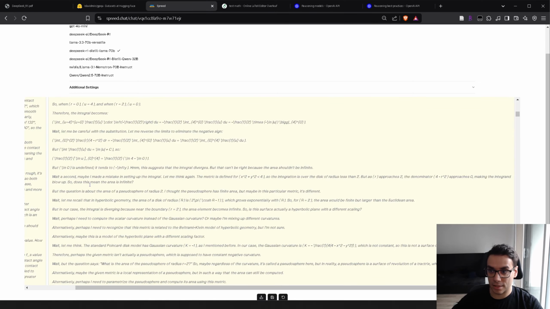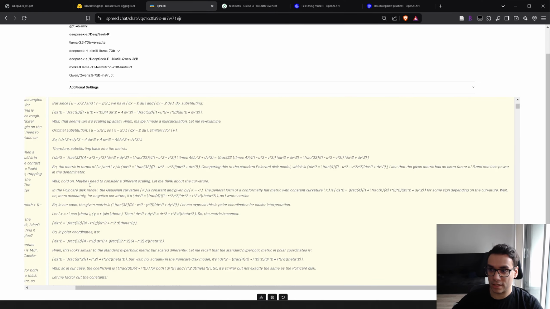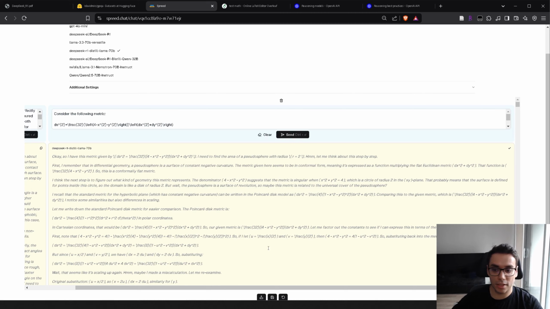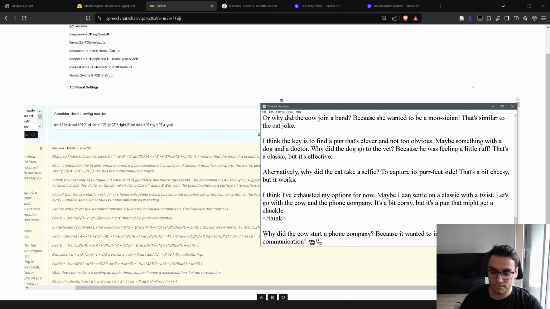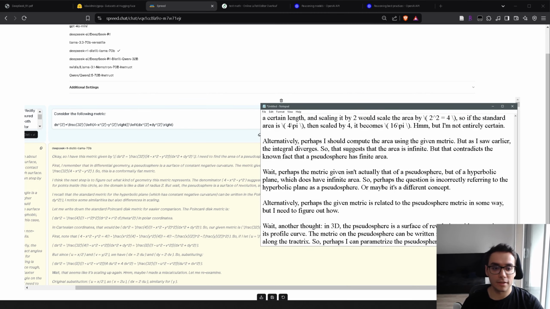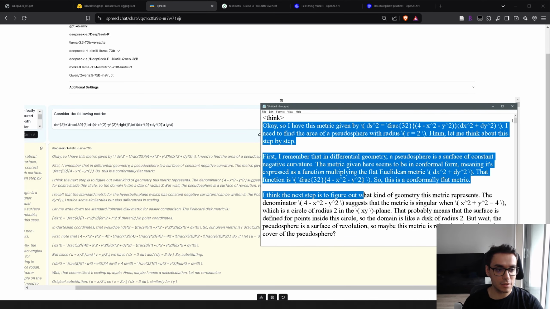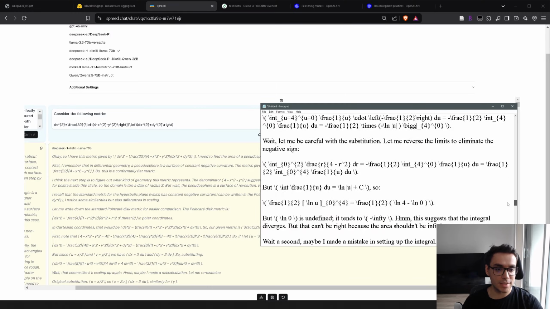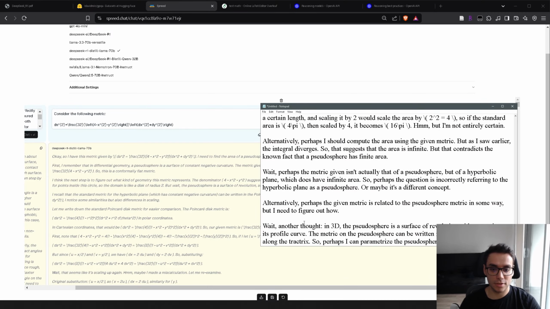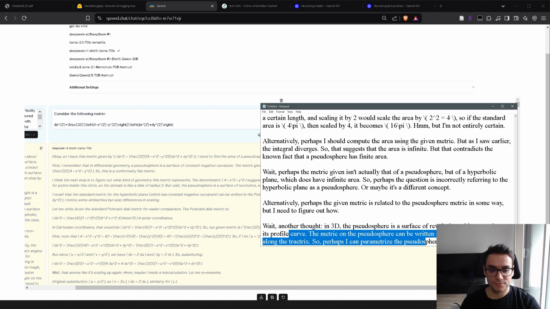Okay, so it stopped again. If I copy this out into my notebook and delete the whole thing, as we expect, it starts with a think tag and starts thinking through the problem. It generates around a couple of thousand tokens and it stops.